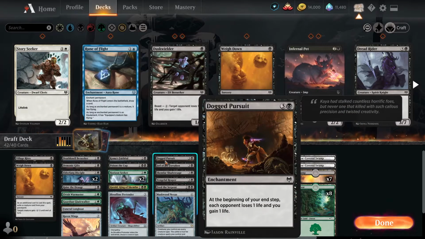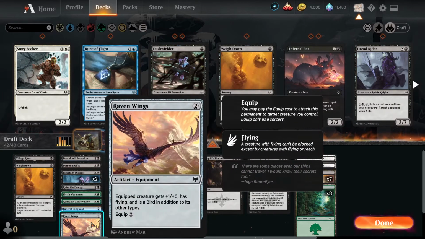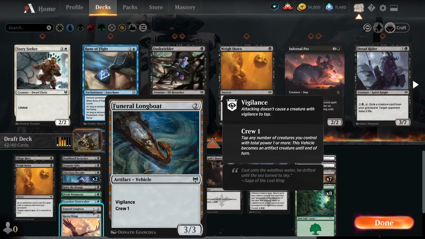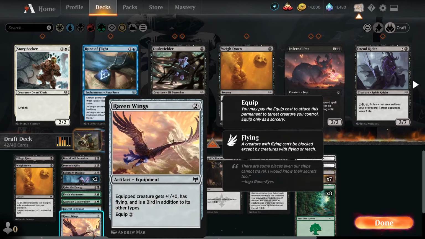I wonder if Dogged Pursuit is too slow. I guess with the Dusk Wielders gone, the Raven's Wings are less good. I guess it's good with the Death Knell Berserker. We can cut the Funeral Longboat since we have fewer creatures in general. Although this makes the Elderfang Disciples better too. But I guess we can slap a Raven's Wings on them.